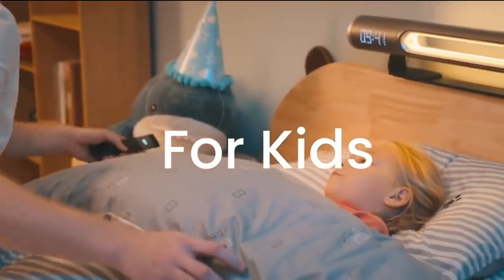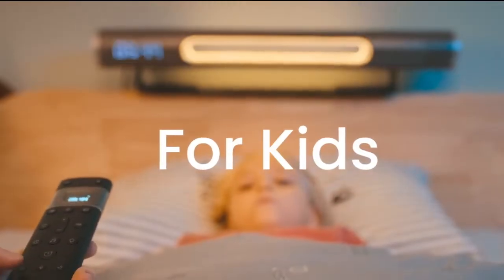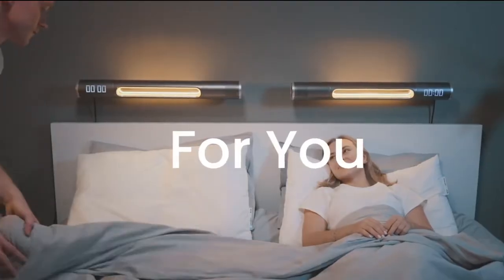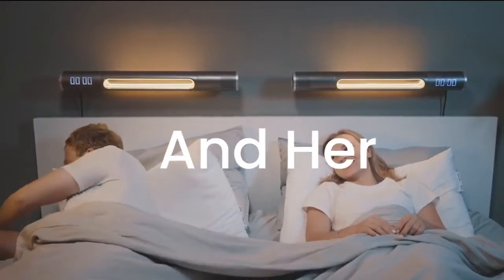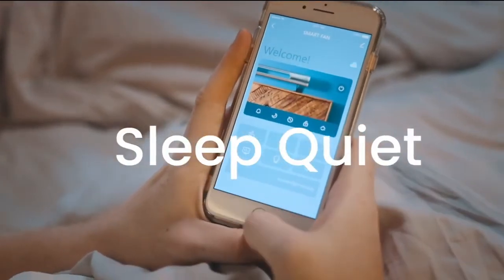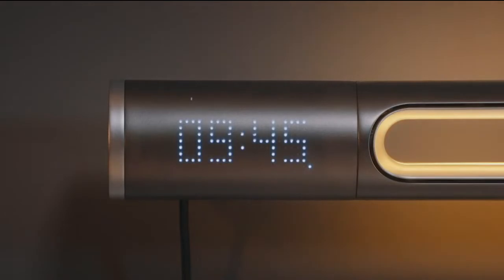Pop on the child lock to keep them safe and sleep mode to keep them resting peacefully. Because their sleep is the most critical of all. And back in the bedroom — finally, you and your other half are ready to sleep. Activate your own sleep mode to keep things quiet for the night, and let Hexen make tonight's dreams come true.